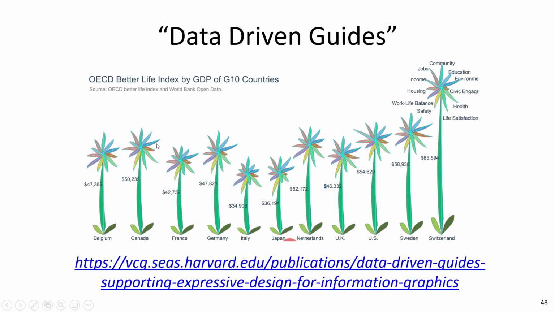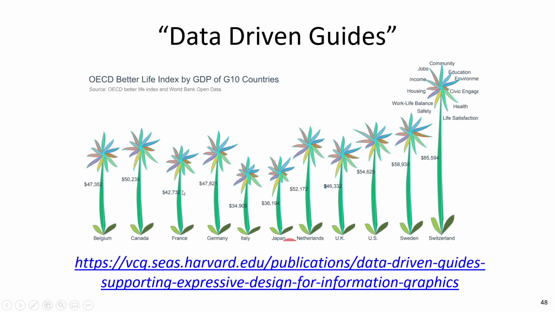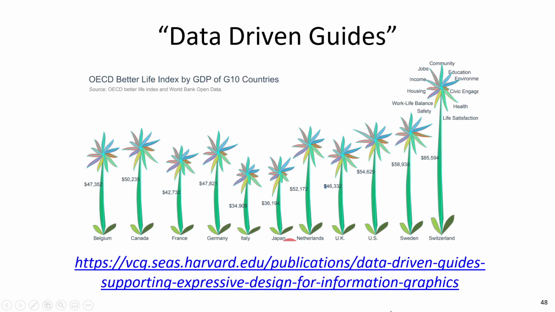What is environment? Surprisingly, because I don't think we're that good at the environment. Civic engagement we're better at. Education we're pretty good at. So Tufte might call that chart junk, but it conveys a lot of the information, and by putting it into a flower format, you are making it memorable as well, without hurting the data necessarily. Oh, and the actual height is how much, so it's essentially a bar chart as well.